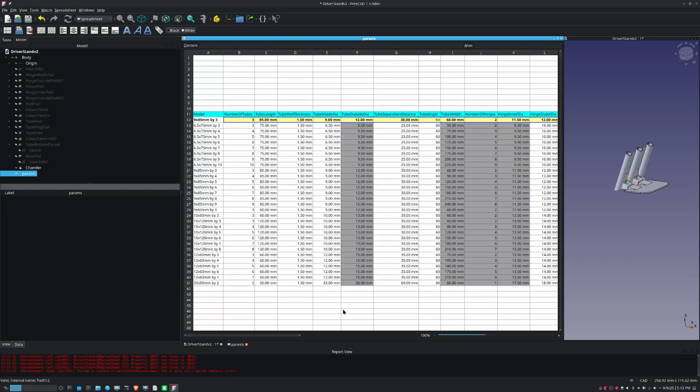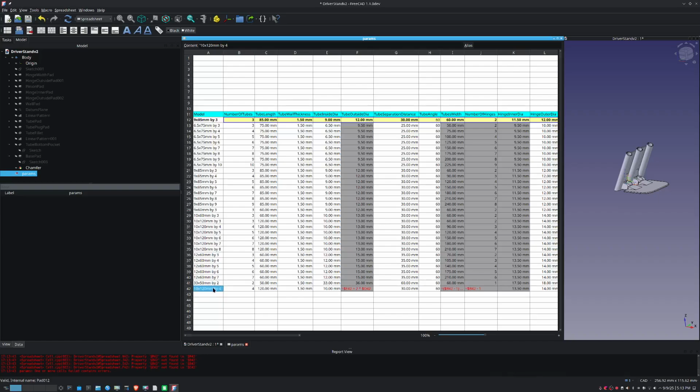Okay. So now, the easiest way to make a new part is by copying an old one. Say we want to make an 11 by 100mm by 4 tube part. Well, the 10 by 120 by 4 is pretty close. So let's go ahead and select the line, and then we're going to right click on it and copy and go to the end of the configuration table and paste it. Okay, don't worry about the errors. They will go away when we make our first change.